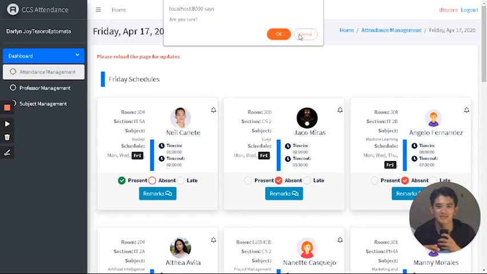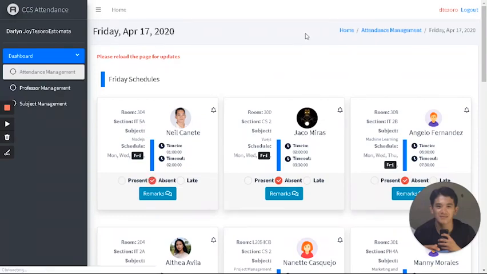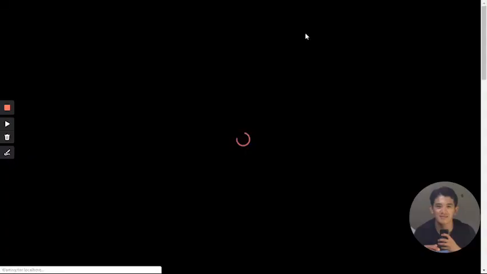Now, this idea of reloading the page when the cancel button is pressed is there to keep the admin updated of the notifications that the professor might send, as the little bell ring and remarks notification will signal if they have updated. So if we click cancel, the page will automatically reload itself.